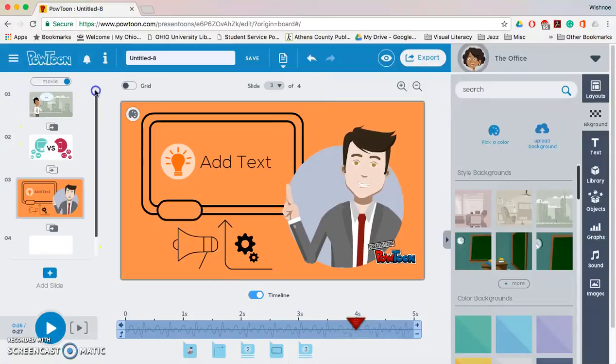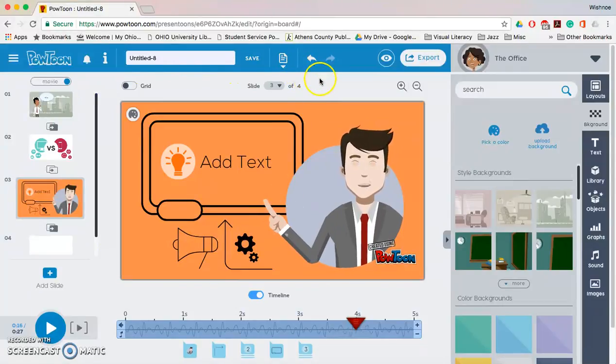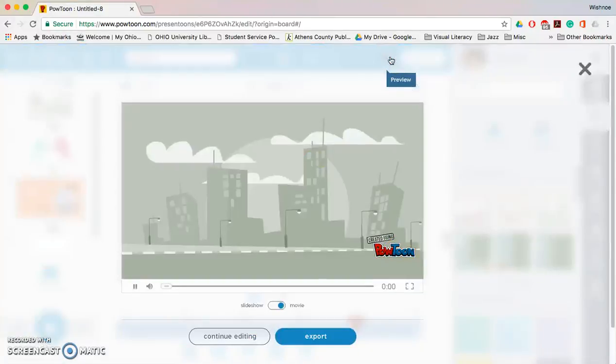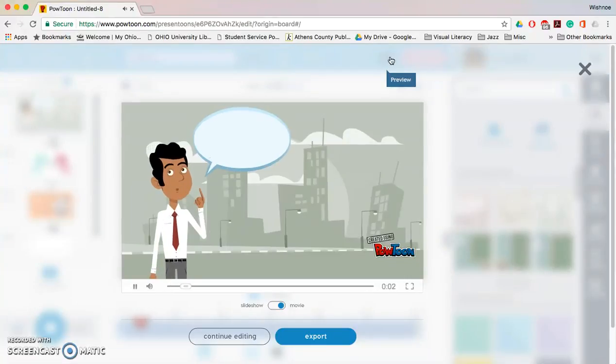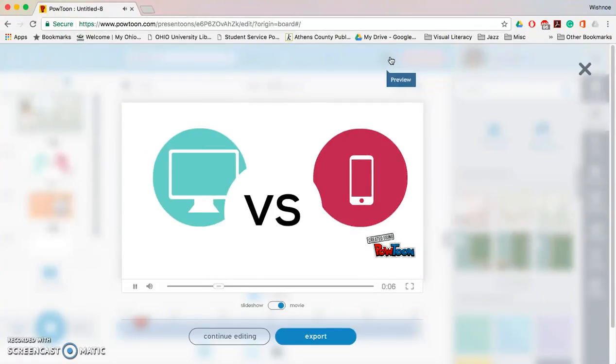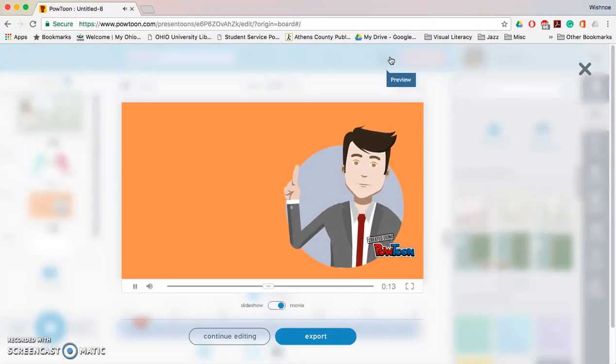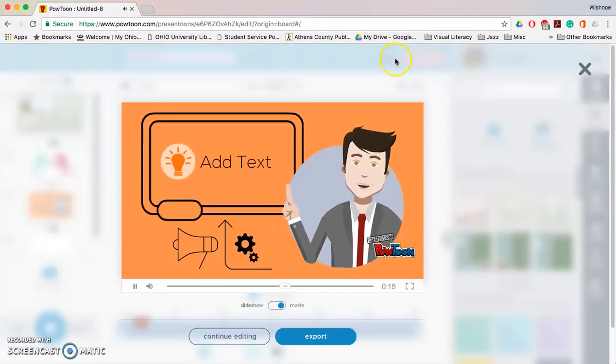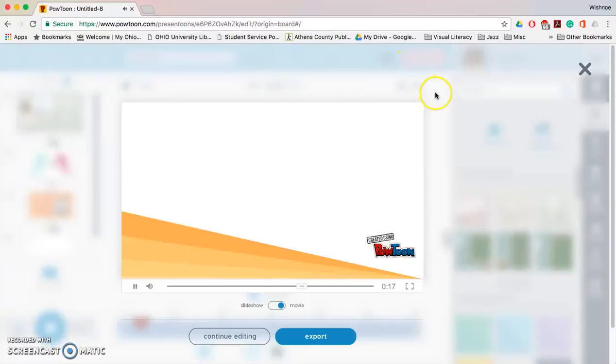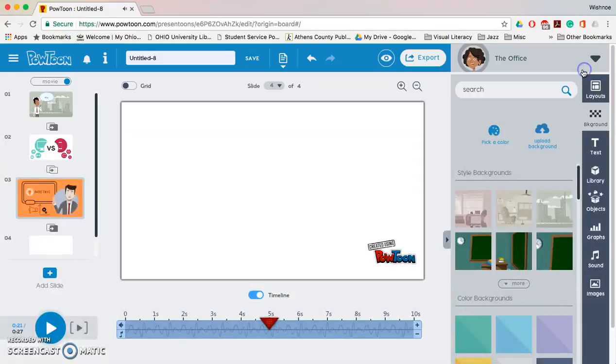Then, if you have finished, you can always preview. See? So you can always check and recheck, review it, and make it better all the times.